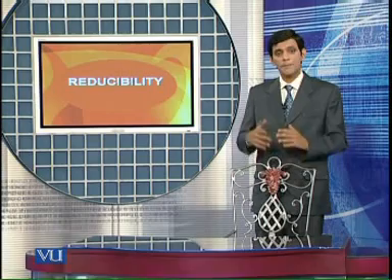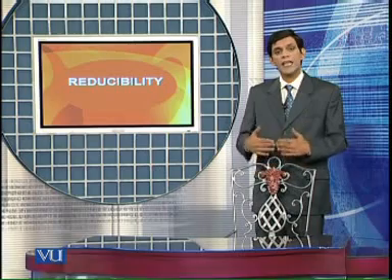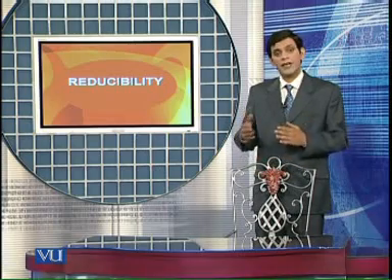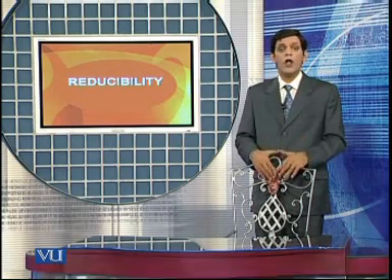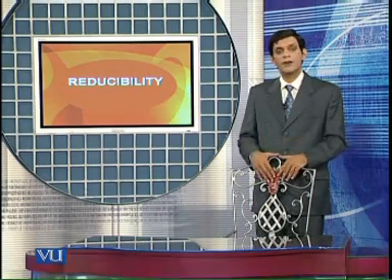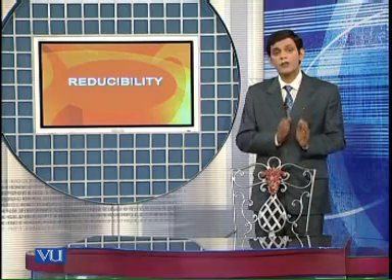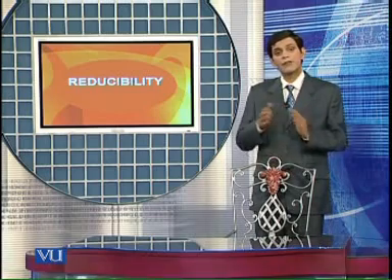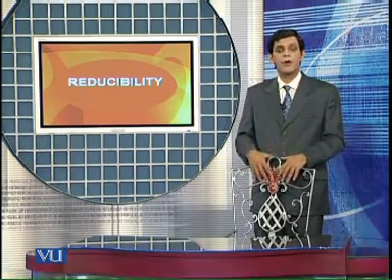If we have a question P, which we are wondering whether it is Turing recognizable or not, what we can do is try to find a Turing recognizable problem and reduce our problem to it. If we are successful in doing this, we show that our problem is Turing recognizable. On the other hand, suppose we have a question and we suspect that this question is not Turing recognizable, then what we can do is take a language that is known to be not Turing recognizable and reduce that language to our problem. Once we find this mapping reducibility, we can say that our problem is not Turing recognizable.